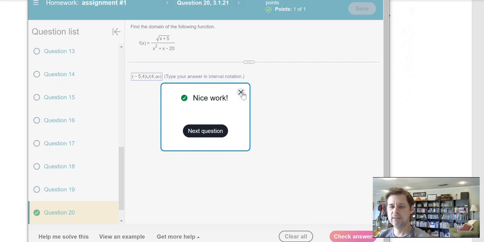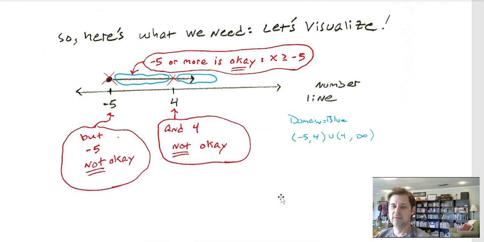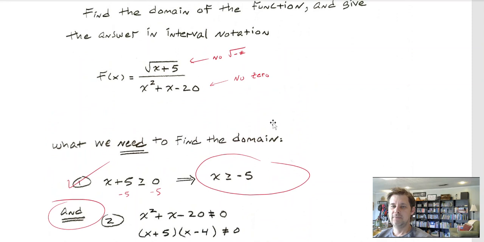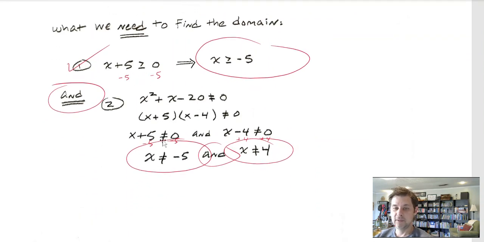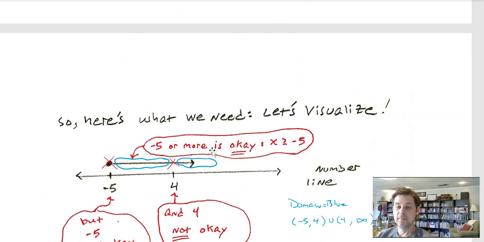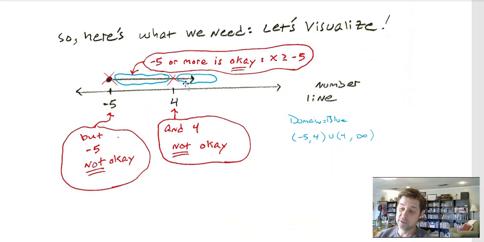I hope you see the stages of this, where I have to understand how I'm going to go about figuring out the domain and what numbers to leave out. Then I've got these individual equations and inequalities I solve to get there. But then I think most people need to visualize. Most people I come across need to see things and visualize them in math. And I hope the number line really helps pull it all together for you.